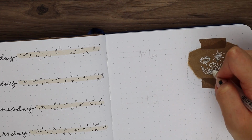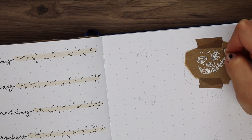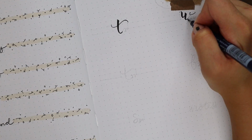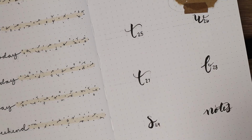Then for the rest of the page, I just used my Tombow Fudenosuke hard tip brush pen and added the dates, leaving around 8-ish squares in between each section so I have room to write. And then I used the brown Tombow marker to add in these little dashes on either side of the dates to create a small border and to add a little pop of color to the spread.